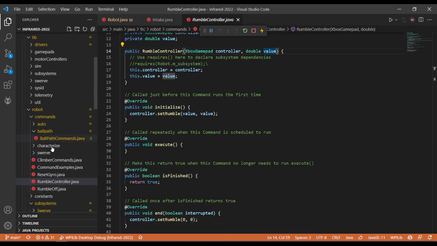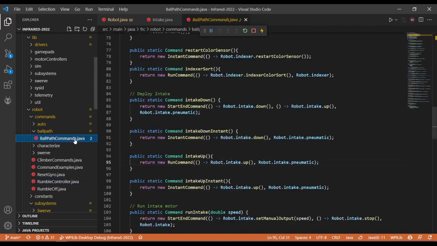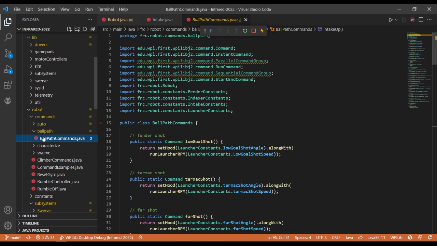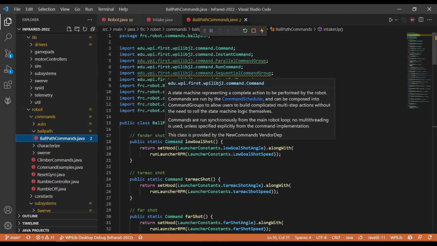That got really long because we had a lot of files, one for every command, right? For ball intake, for launching at different speeds, depending on how we were doing it. There were a lot of files. This was only like 3 years ago. And then what we started doing is making inline commands, so they're a lot easier. So now something like this, our ball path commands file, just lists every command that the ball path can do. So intake, ball path, and launcher are all done in here.